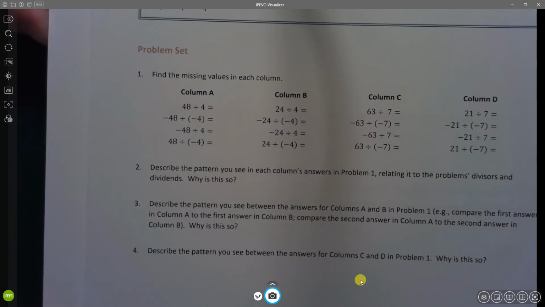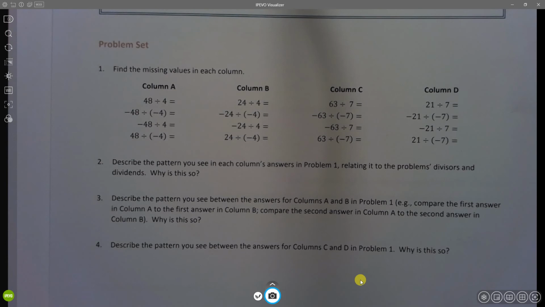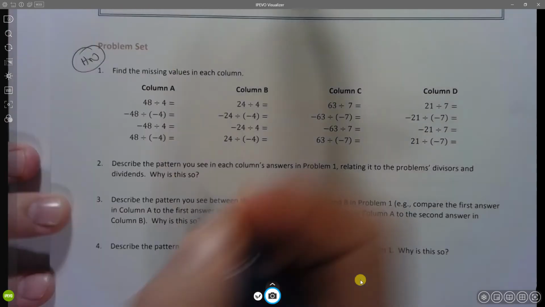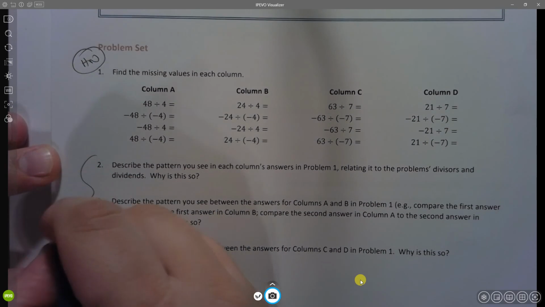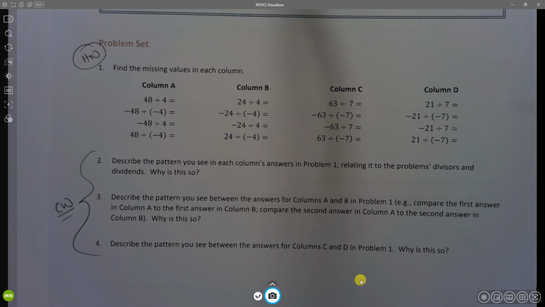Look at that, we're at the problem set. So what are we going to do for homework? Oh man, Mr. Hale, that's such a great idea. Let's finish for homework. You're going to do number 1, problems 2 through 4. That's going to be classwork. Depending on how things go, we'll decide from there. But for right now, this is the way things are going to work for tonight.